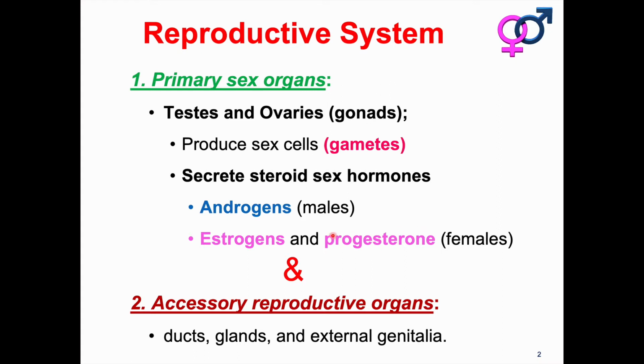Apart from this, there are other glands and organs that are mainly responsible for reproduction. We call these accessory reproductive organs: the tubes that conduct the sperm cells, the glands that nourish the sperm cells and also produce the testosterone hormone, and the external genitalia, which we call the copulatory organ, which we use for insemination.